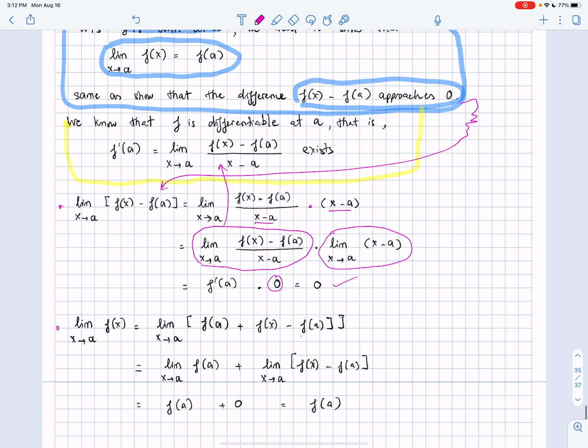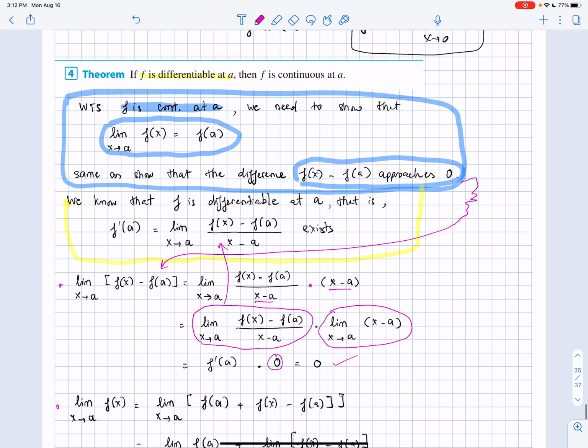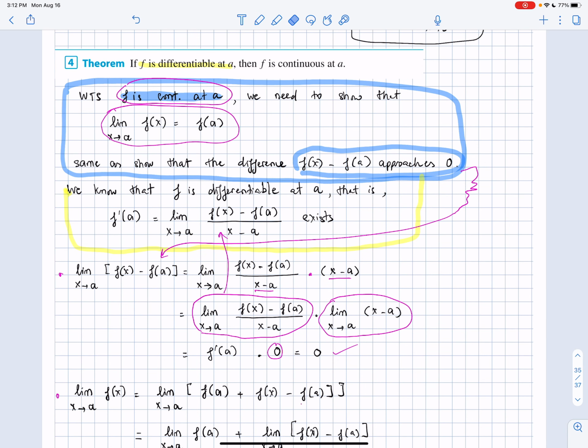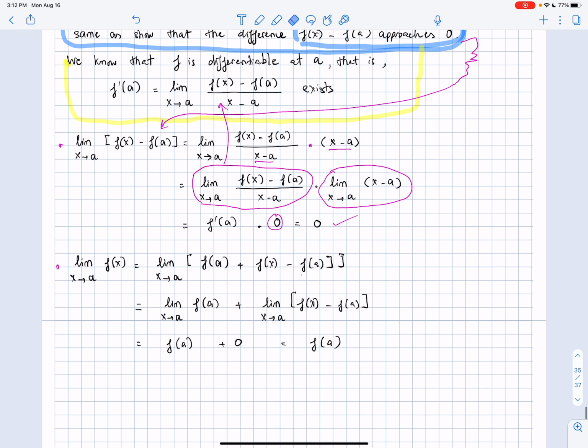And then I go back and look at the limit of f of x as x approaches A. Remember before, if we want to show that f is continuous at A, we want to show that the limit as x approaches A of f of x equals f of A. So I calculate the limit of f of x as x approaches A first. What I do is add and subtract f of A, so I don't change the original problem. And then I separate them. So this is the sum right here. So I take the limit of this and then take the limit of that.